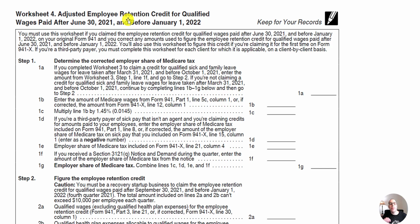And you can only claim these credits if you have employees. If it's just you that works at the company, you can't claim it. Even if you're on payroll, say you have 5 employees and you're one of the employees and you own 100% of the business, you can claim their salaries but not yours. I think if you own below 50% of the company, then you could claim it, but if you own above 50%, you cannot claim it.